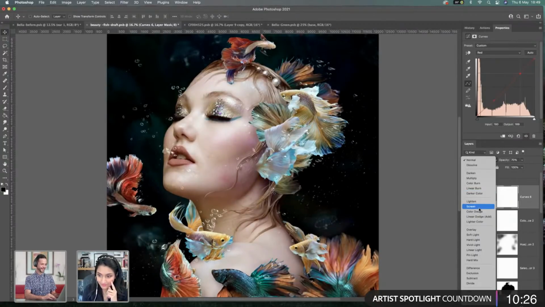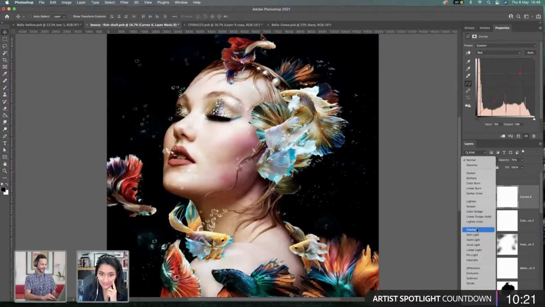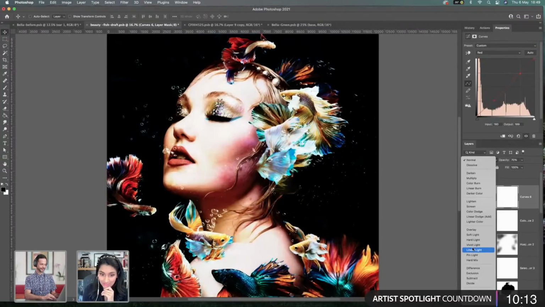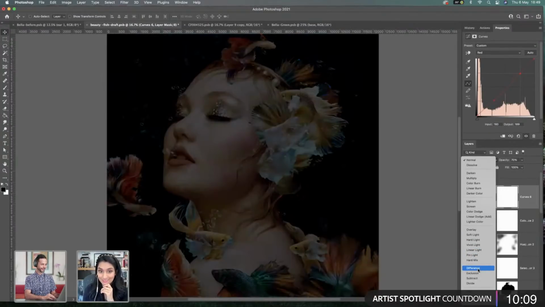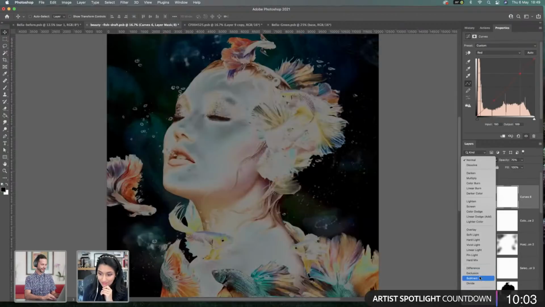Moving this down, we can really see the differences. This is really pretty as well. Overlay, soft light is similar to overlay, but a softer version of it. It looks really good. And there's some fun ones down here with difference, which I really like. Exclusion sometimes does good stuff. Subtract is nice as well.